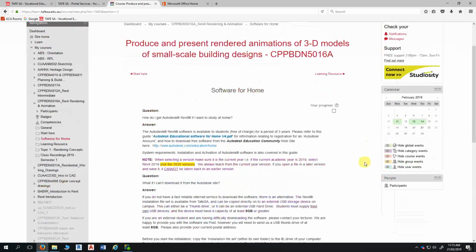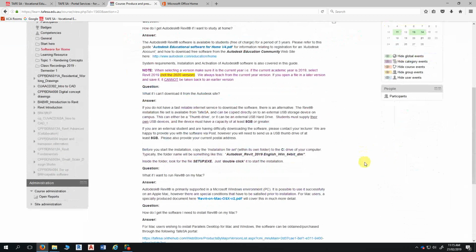Now, if you are going to install at home, which I encourage you to do, you'll need to install the 2019 version of Revit to maintain compatibility with the classroom computers.